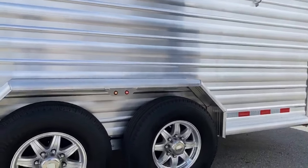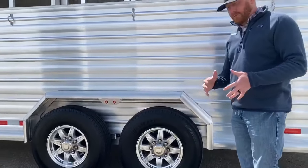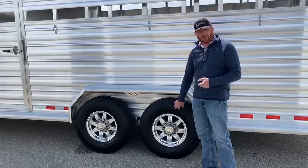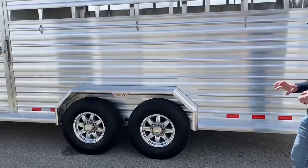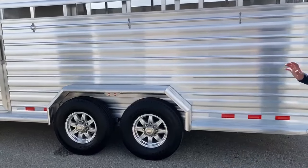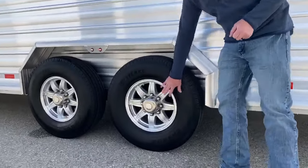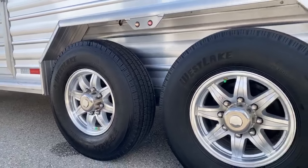We upgraded the tires on this trailer to G-rated. Standard is 10-ply, but this one is 14-ply. We don't like to skimp on tires — when custom ordering a trailer, I like to go through with my customers and look at possibly upgrading the tires. Some other manufacturers will start cutting corners and go with a lighter weight tire, but on this one we opted for the G-rated 14-ply. That is a good amount of tire underneath this trailer. These are also 7,000-pound Dexter rubber torsion axles. With your new Cimarron, you get aluminum wheels. You'll see a green tab — nitrogen filled. These are also balanced tires, so they're nitrogen filled and balanced from Cimarron.